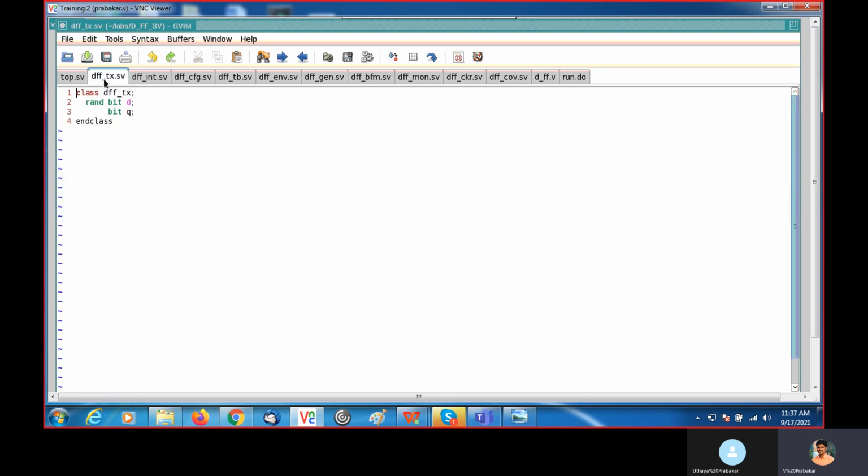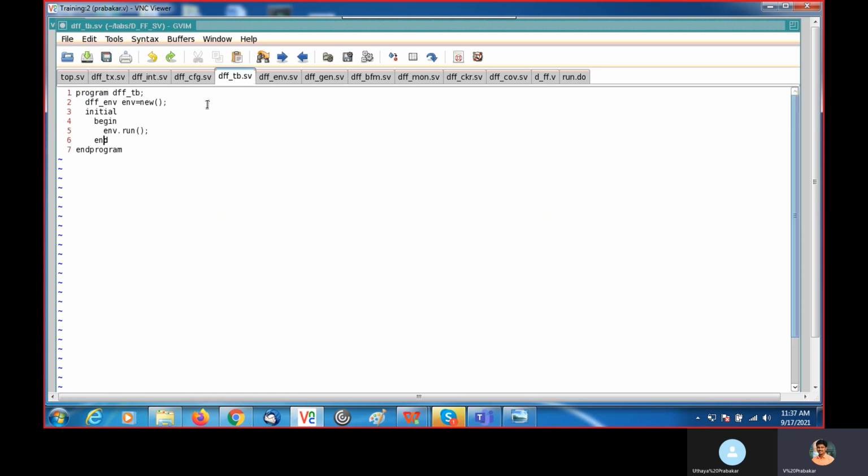Before that, I will explain what a transaction is. So the transaction class. Inside the transaction class, we should retain all the inputs and outputs used in the design. Inputs you should declare as rand so that you can randomize the inputs. If you want constant, you can write const here also.